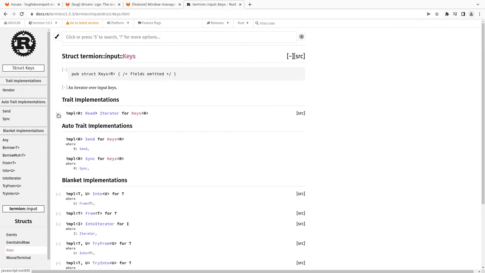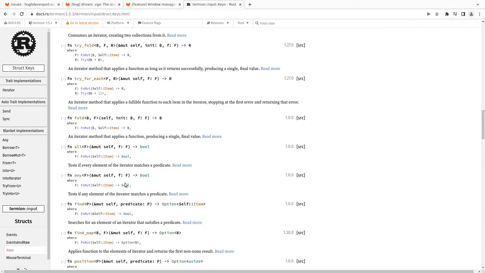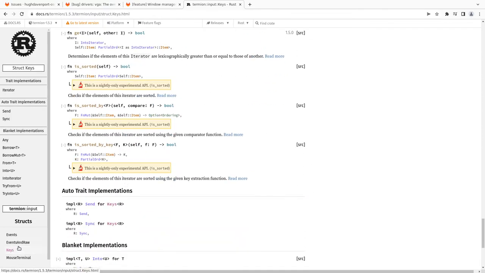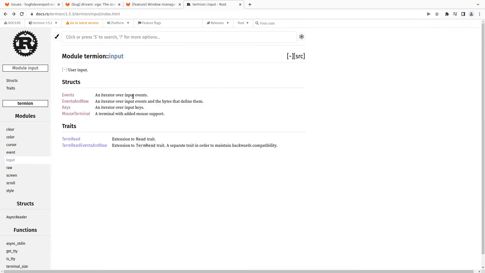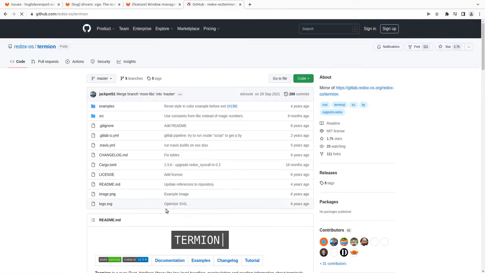It doesn't really show examples on the page, but the README has a bunch.